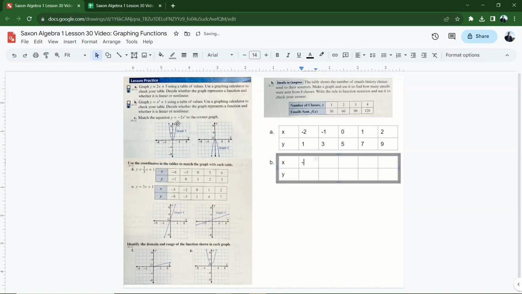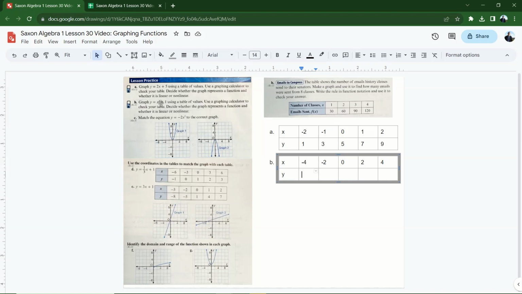So I'm going to go -4, -2, 0, 2, 4. You can choose whatever x point you want. It doesn't really matter if you choose starting at -2 or starting at -4, counting up by 1s or counting up by 2s. You're always going to find corresponding y values, and you can always graph them as coordinate pairs.